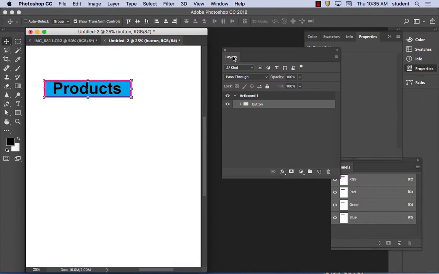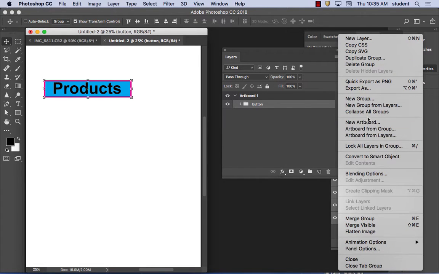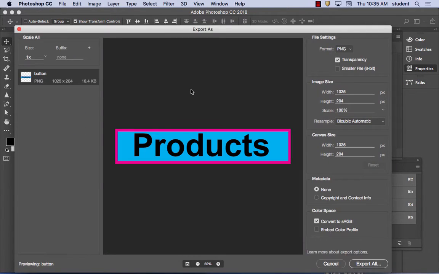Again, in the Layers window, you can choose the layer. You can have a group of stuff in a layer, just like I have here, text and a button. Go over here, and you got your Export Artboard. It was in here somewhere. Oh, here, Export as. There we go. So let's look at this. PNG, not too bad, only 16.4 kilobytes. Might use that. That's not too bad at all.